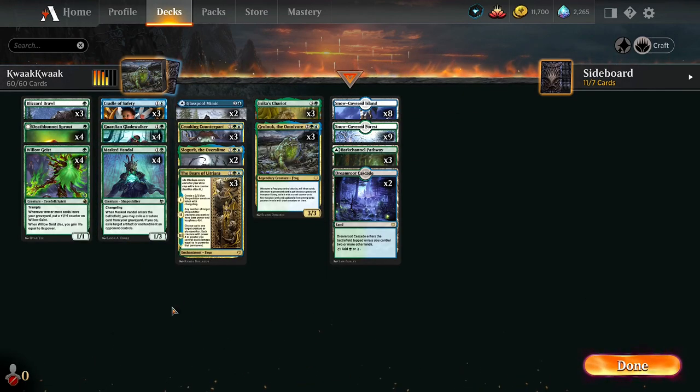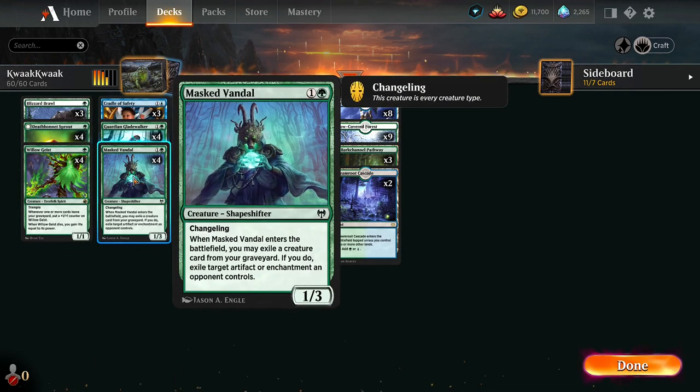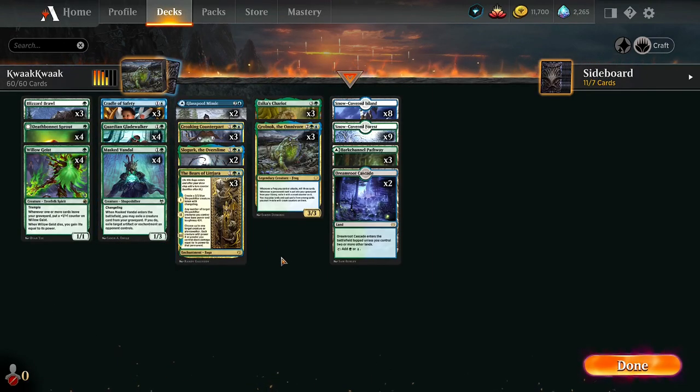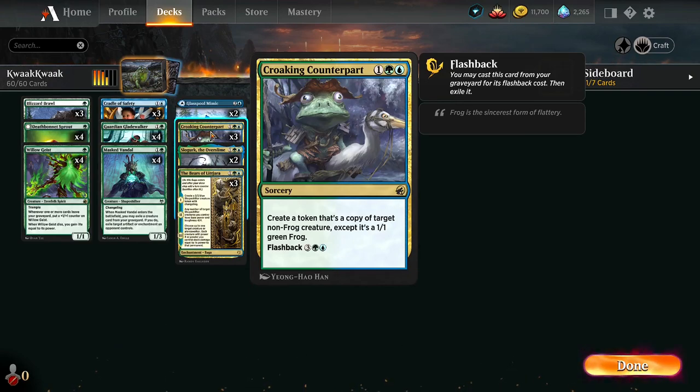Just to enable this curve, because we can have this amazing curve: Willowgeist into one of our shapeshifters, into, for example, Beers that also creates a shapeshifter, or our Croaking Counterpart, a 3-mana sorcery with which we can copy any creature, from the opponent or from us. But the downside is it becomes a 1/1 frog. The important interaction is here, when we copy it, it also has the ETB ability.